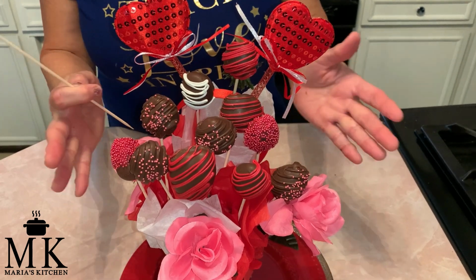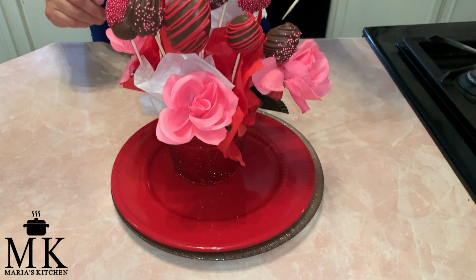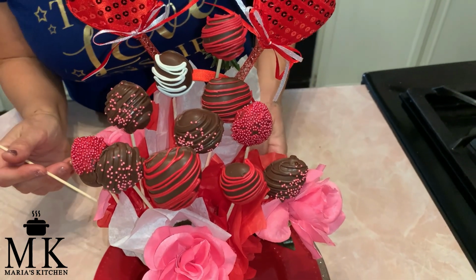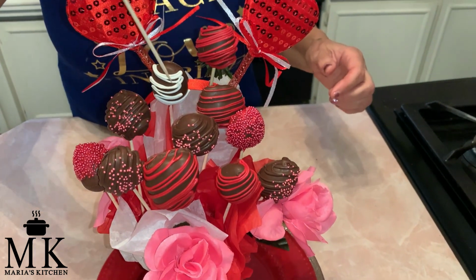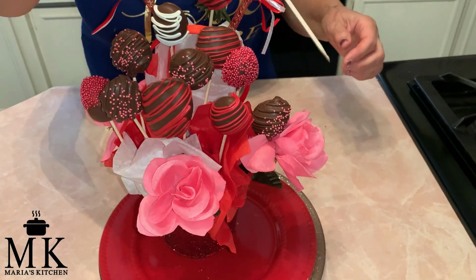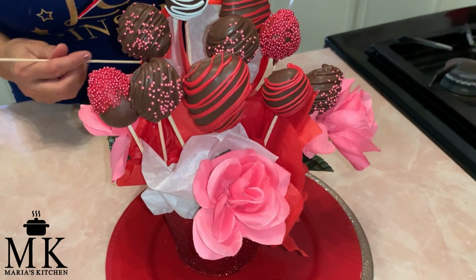Here is a quick candy bouquet. I got a bucket from the dollar store. I got square pieces of tissue and I just poked them in. I had a foam inside, and then you just poke the tissues through with a skewer, and I added a few roses. These are from the dollar store, and you can do something like this.